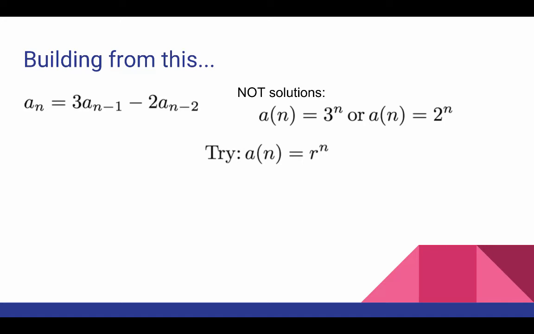Well, if r to the nth power is a solution, then if I plug that formula in for the terms of the recurrence relation, I should get this formula. Now all those formulas have a lot of factors of r, so if we divide off both sides of this equation by r to the n minus two, that will give me this formula, which now no longer has any n's in it.